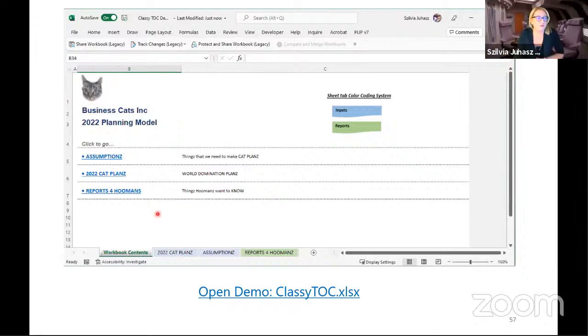So this is my standard. If you ever see anything like this, I probably created it. I always do this, like a light dotted line. I like to make the rows nice and spacious. You can even take off row and column headers if you prefer that. But these are all hyperlinks and those go to the individual sheet tabs.